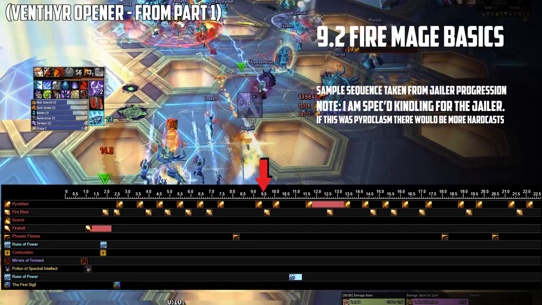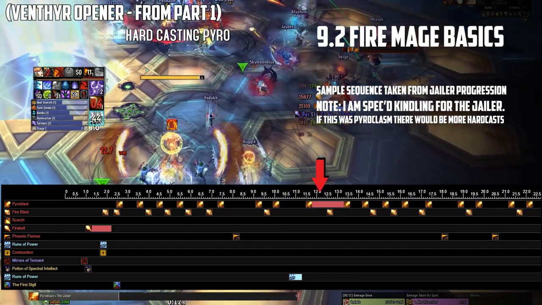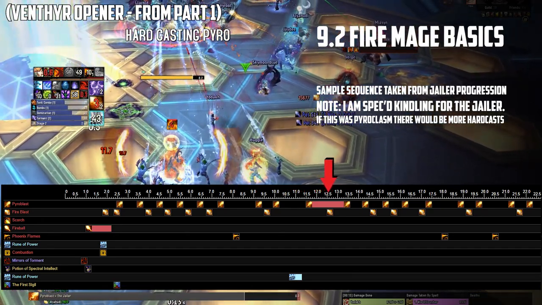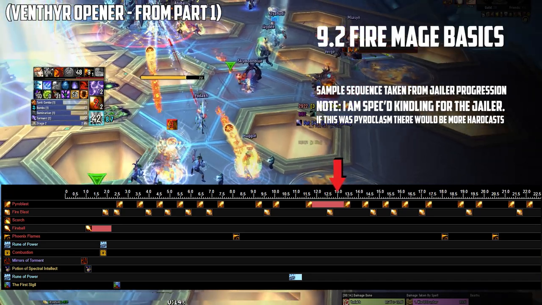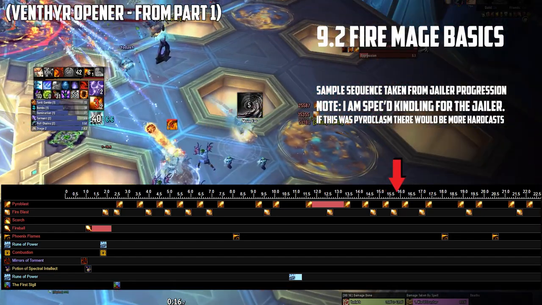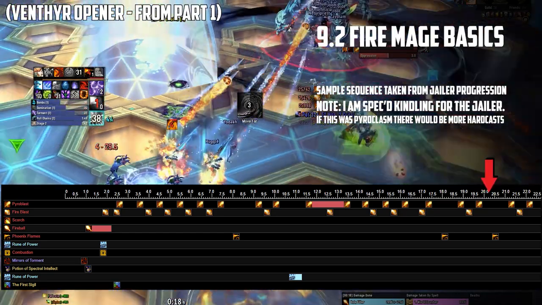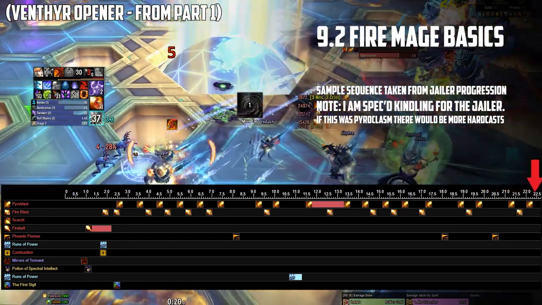And then after that, we're going to be using Rune of Power, hard casting Pyroblast. That's with our SKB available. And then during that hard cast, we may use a Fire Blast and then queue up a Pyroblast at the very end there. And then more Pyroblast, Fire Blast, Pyroblast, Phoenix Flame, Pyroblast, just alternating until you're done with Combustion. If you run out of both of those, then use Scorch.